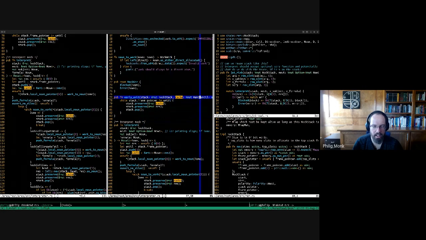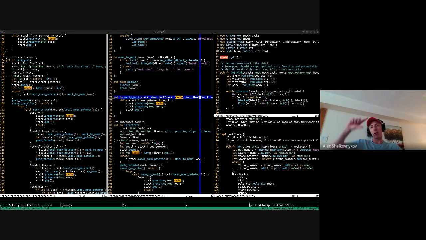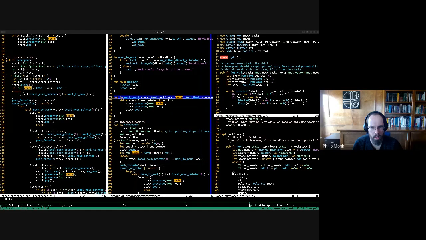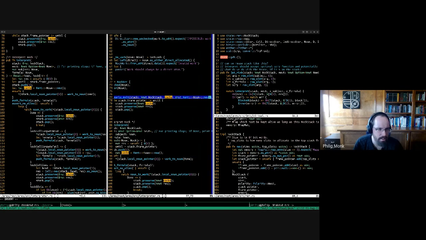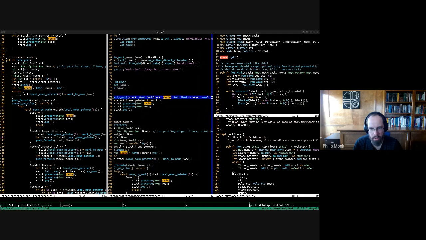But it needs to have a reference to cache and res. Oh, so they'll... And that is specific to the interpreter. It's not really a general property of the stack.